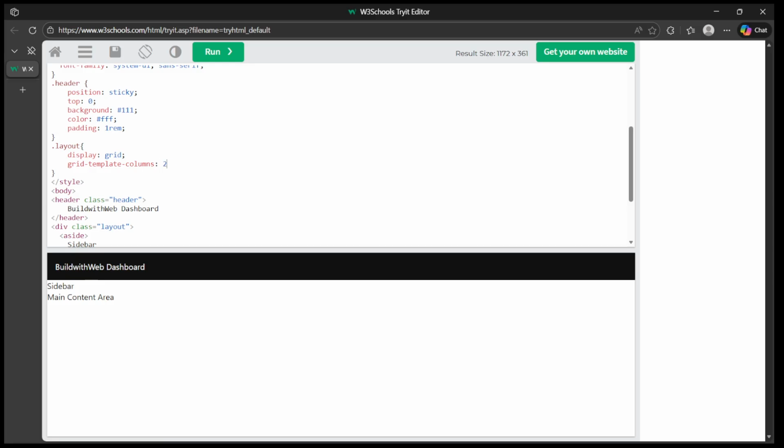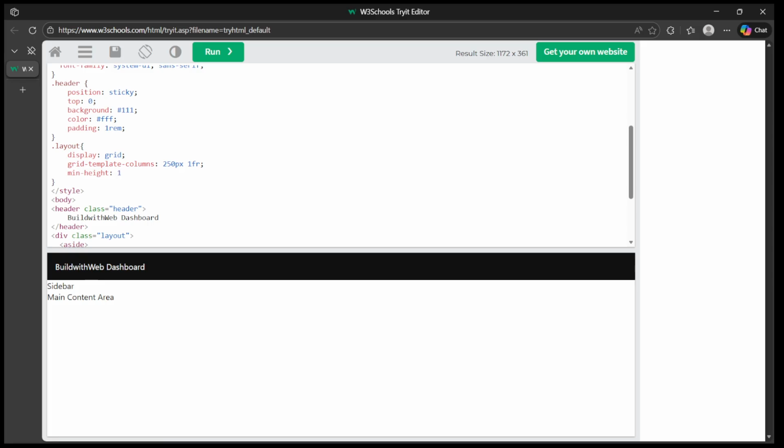Let's give it 250px and one fraction, so it will be fluid, and let's give a minimum height so that the data in the middle content can be handled easily and will not break.